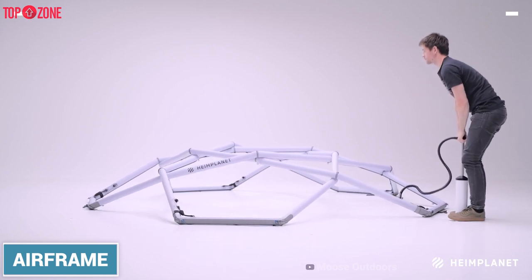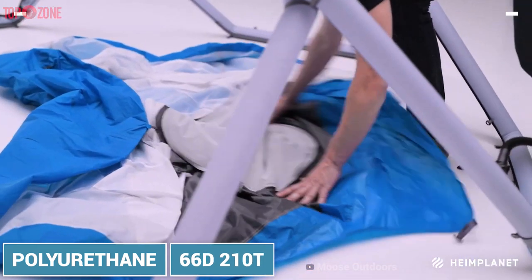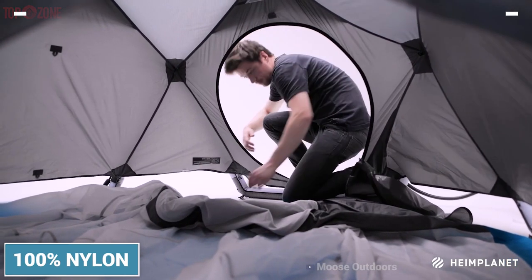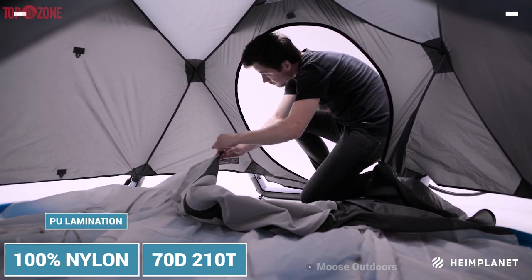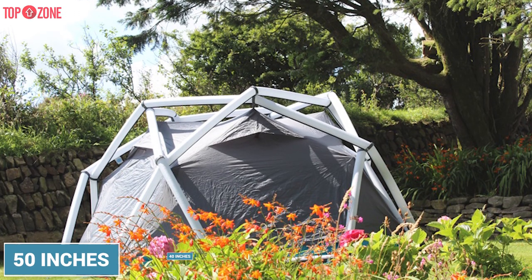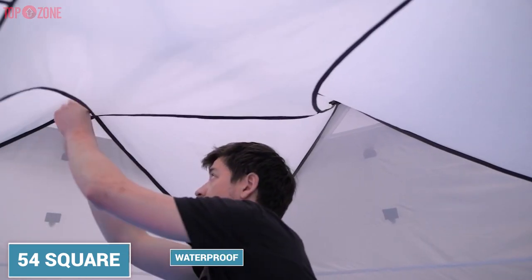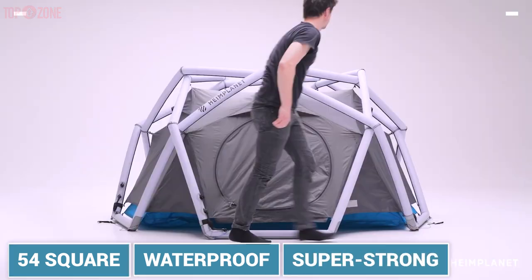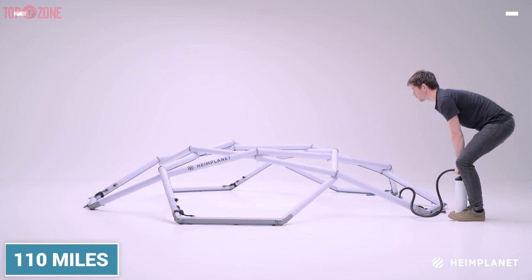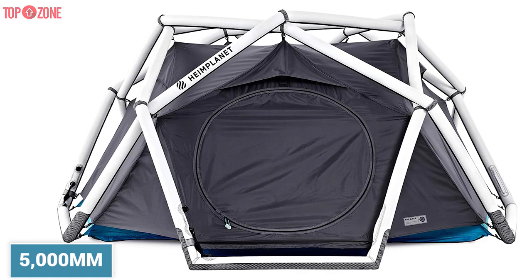The air frame for this tent is made of recycled materials, while the inner layer consists of flexible thermoplastic polyurethane and the flysheet is 66T 210 ripstop with PU lamination. There is also a groundsheet made from 100% nylon 70D and 210T, also with PU lamination. The overall height of this tent is 15 inches, where the inner tent section is just over 14 inches high. The inside measures about 54 square feet, with an outstanding waterproof and super strong frame that keeps the tent secure in high winds up to 110 miles per hour.